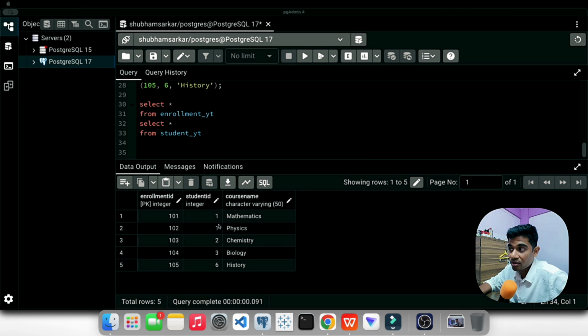In both tables, the column name can be different, that doesn't matter. If the column name is different, that's okay, no worries. But if the data inside the column is partially or fully matching with the column in the other table, then you can properly do joins and there won't be any error. That's the thing. So, what are the four main types of joins? Four main types are inner join, left join, right join, and full outer join. We will understand that point by point.